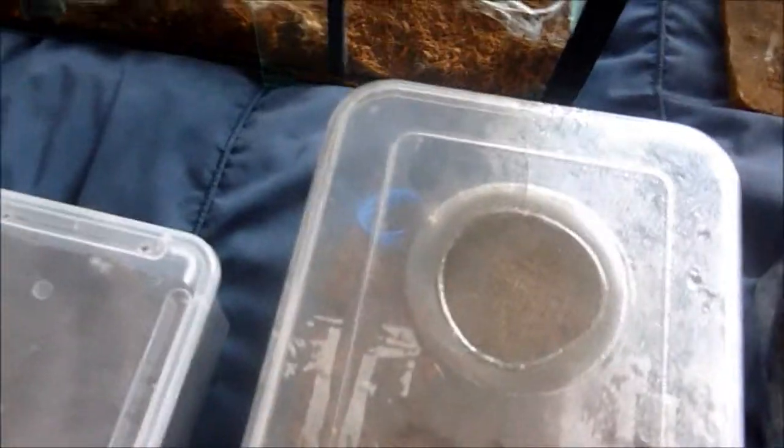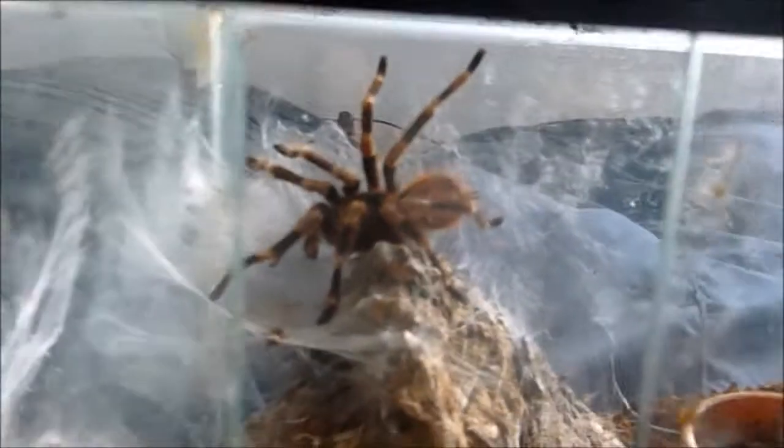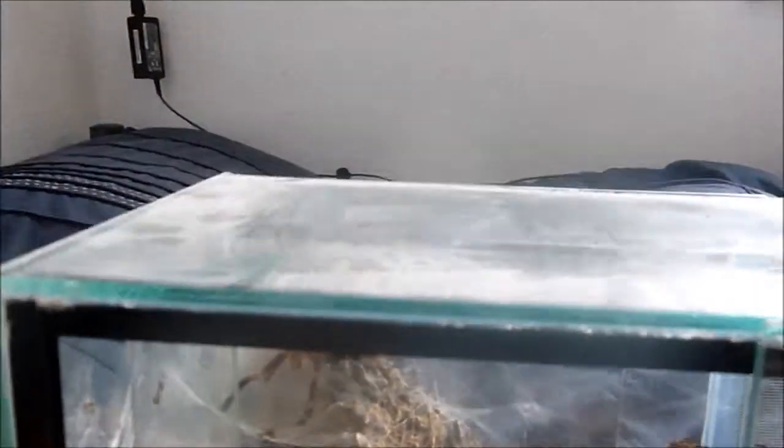The first one I'm going to do a video about is my amazing Nhandu chromatus. Many of you will know this spider — he's known as the Steif — and this is the one that lost some legs a few years ago, and you can see he's now a mature male. A spider that many told me I should have killed has completed his life cycle and he's ready for breeding, so that's fantastic. I will be doing quite a few videos on him in the next few weeks, including a molt video, how I cared for him when he lost his limbs, and of course a pairing video with my adult female Nhandu chromatus. I'm really excited and proud of him.